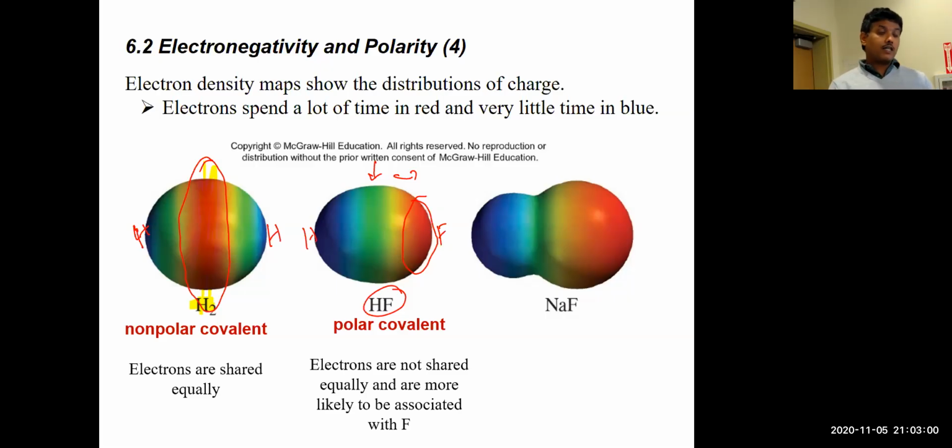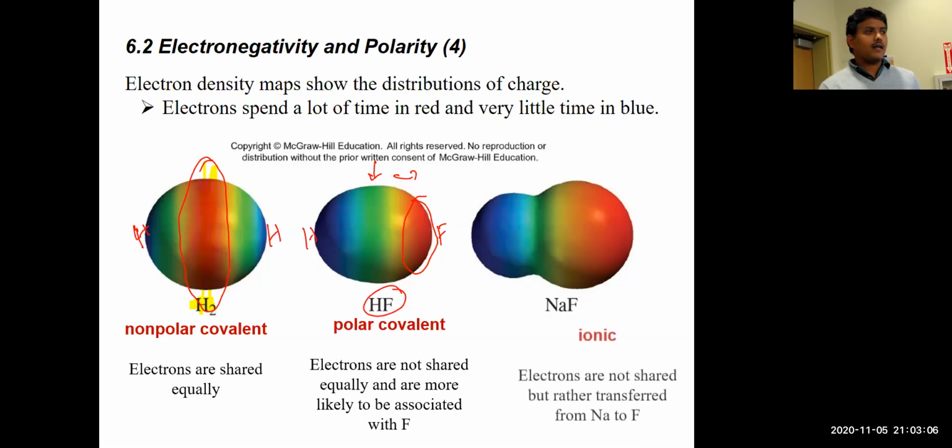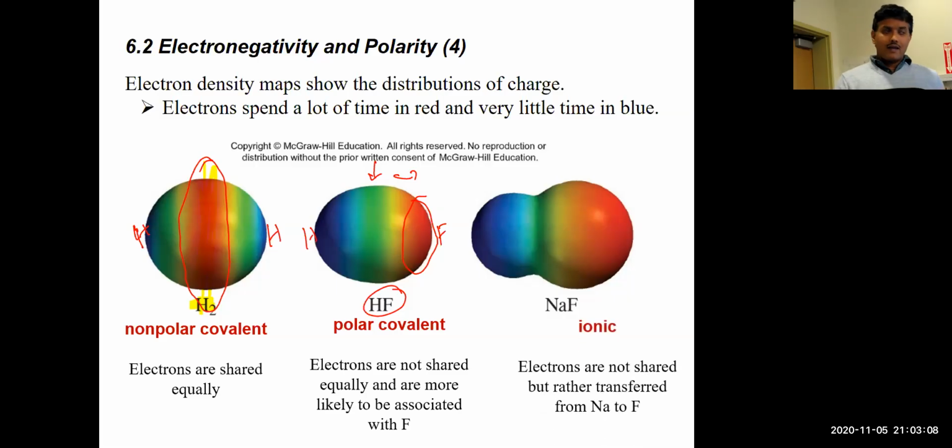So sodium fluoride is made up of sodium, a metal, and fluorine, a non-metal. So pretty easy to guess, it is an ionic compound. So in an ionic compound, electrons are not shared. They were given by one element, a metal, and taken by fluorine, a non-metal.